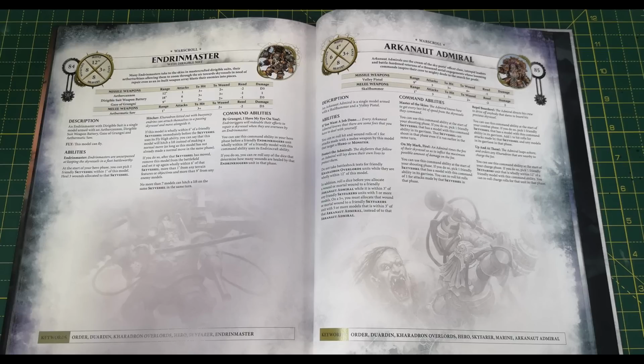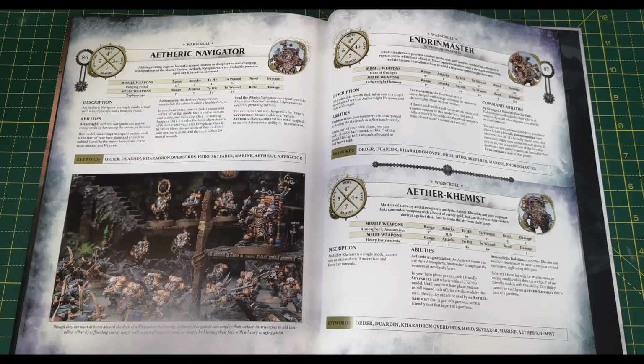He's quite good. The Etheric Navigator changed, because his ability, the Ether Storm, was only 18 inches. It's now 36. It's gotten a bit longer. Yeah. And that's the thing, it always looked like a good ability, but you never wanted him that close. But 36, you don't even have to move. No. And of course, you can re-roll run and charge rolls for sky vessels that are visible to him, as long as he hasn't attempted to use the Ether Storm ability. So I think he's pretty decent.